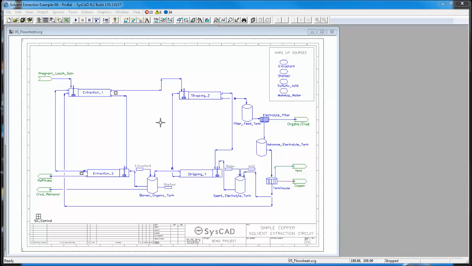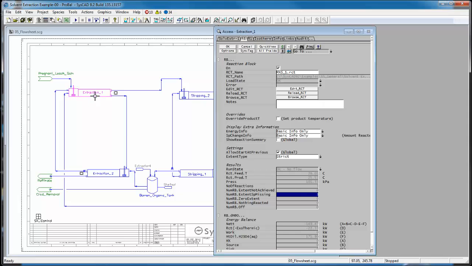Now you'll see I've got on my screen is solve and extraction 1 and extraction 2. And what I want to do is get the reactions that are in extraction 1, and I just want to use the exact same file in extraction 2. So if I right click on this unit, extraction 1, you can see it's already got a reaction file in it, mxs_1.